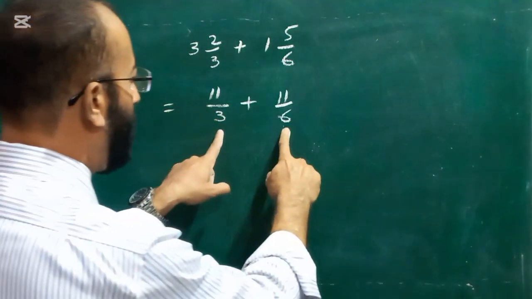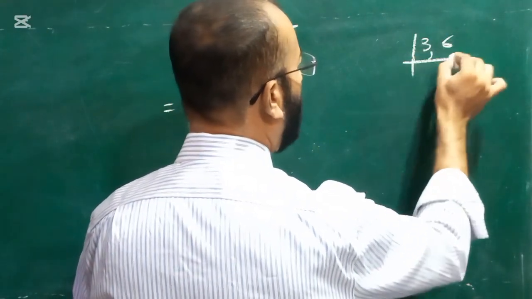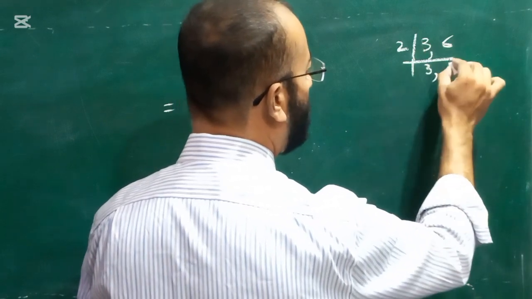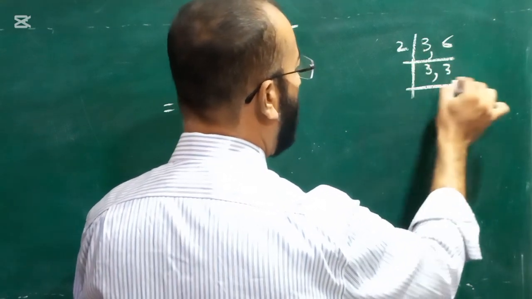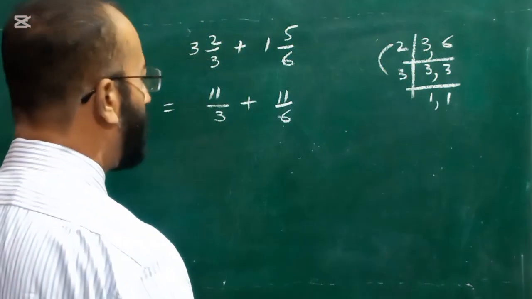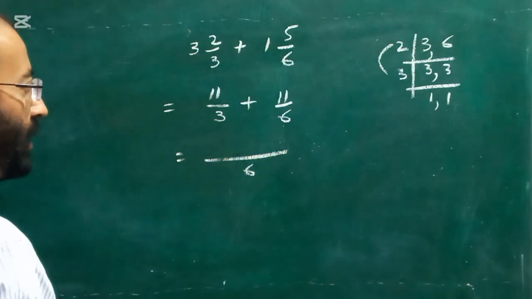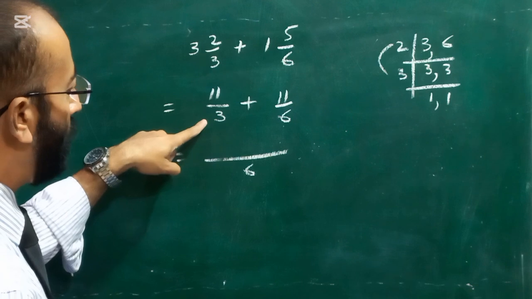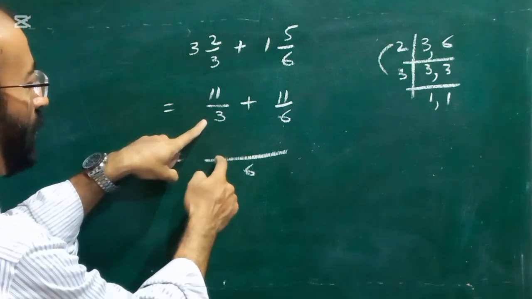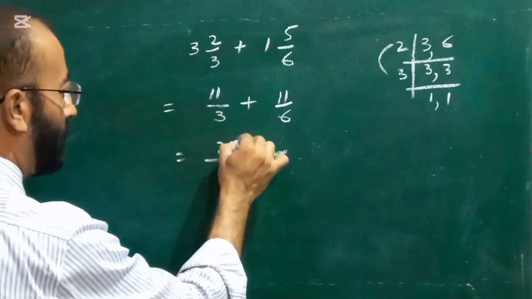Now we will take the LCM of the denominators, that is 3 and 6. So in 2's table, 6 is coming, 3 is not coming. So 3 will come down as it is, and 2 3s are 6. And in 3's table now, 3 1s are 3 and 3 2s are 6. So 6 is the LCM. So 6 will be placed in the denominator. Now we will read the table of the denominator of the first fraction up to the number where 6 will come. So 3 2s are 6, and that 2 will be multiplied with the numerator of the same fraction. So 2 11s are 22.